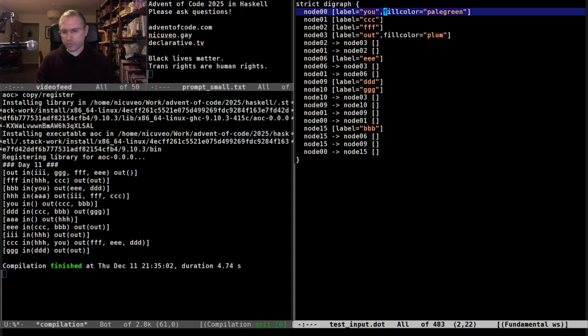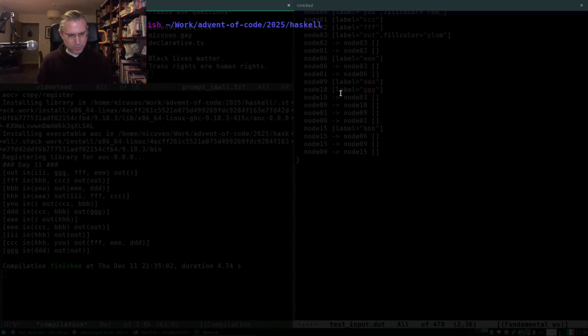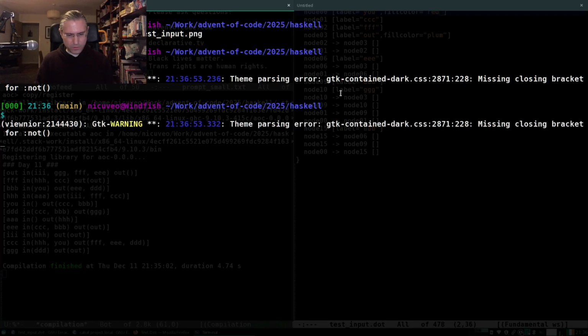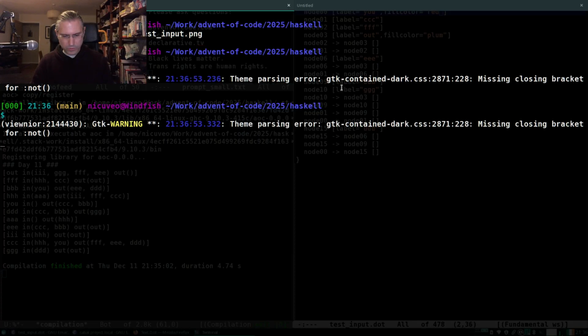Is this because fill color isn't recognized, or is it because this color name isn't recognized? This might be the latter. So let's try red here. Let's make a PNG and let's open that PNG. And no, it's not recognized. Fascinating. What is dot?